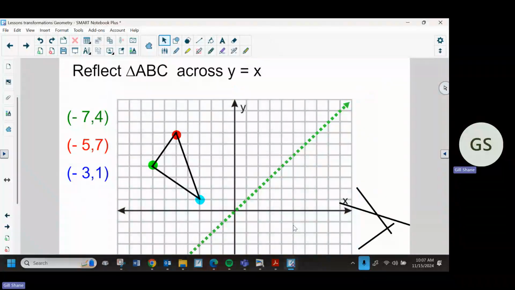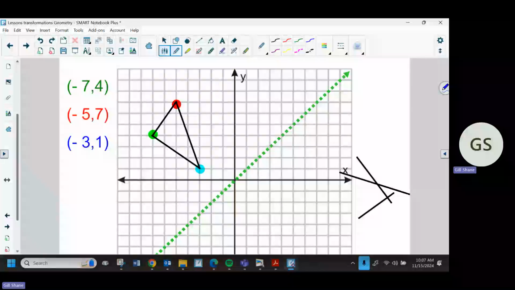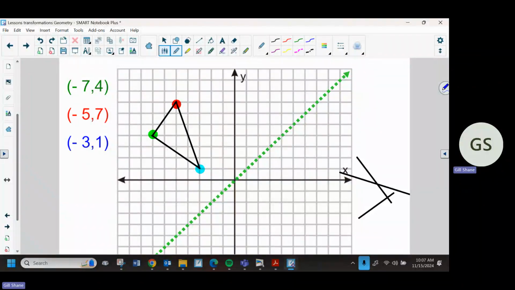So if I knew I needed to reflect over y equals x, I have my points on the graph. Maybe they give them to you, maybe they don't give you a graph at all. Like I said, there are all kinds of different ways they could ask it. I'm going to pick the easiest point to move. Which one of those is easiest to move, would you say? What color? I would say blue, right? It's super close. I can very easily count directly to that line of reflection by moving blue. Oh, 1, 2, done. Piece of cake. And I go 1, 2 on the other side. Diagonal can be tricky, but if I'm that close to the line of reflection, not super tricky.